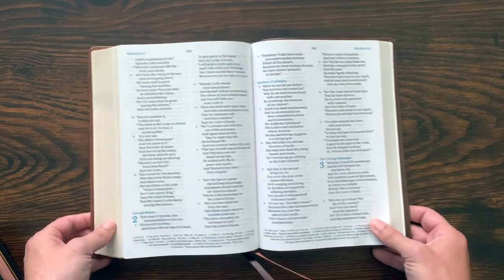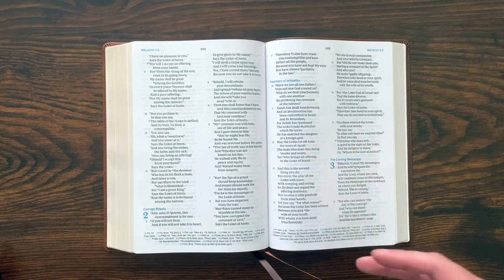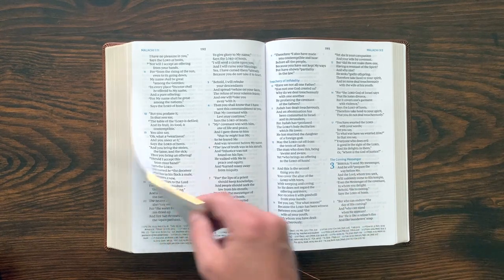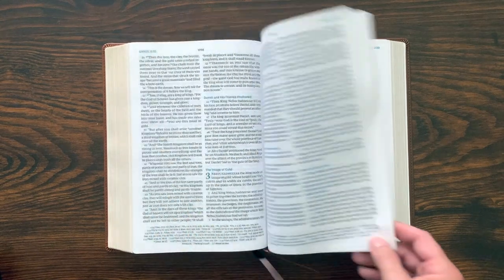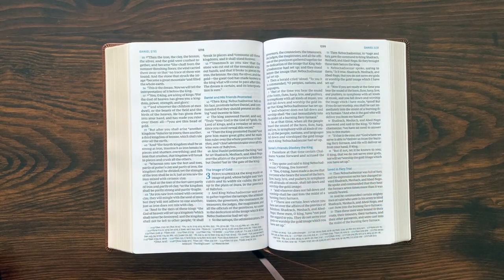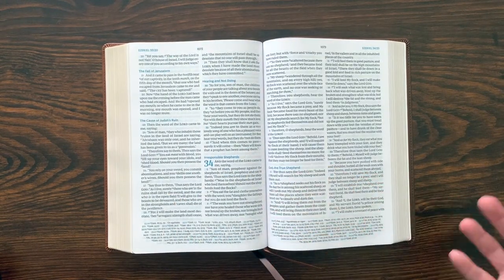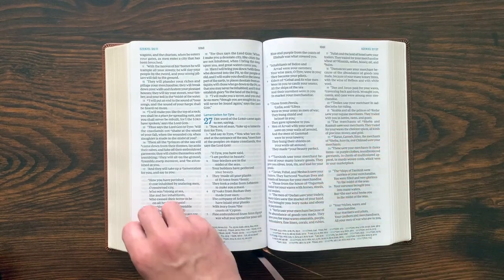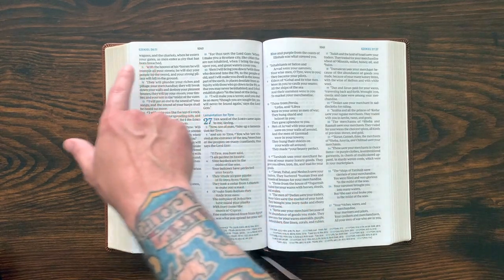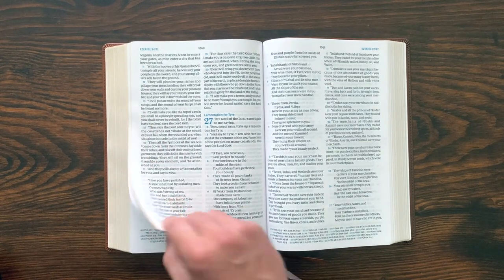All in all, really easy to read. I'm a big fan of the NKJV and King James Version Comfort Print typefaces — they're very easy to read. The 10.5-point font really leaps from the page. The verse-by-verse format is helpful whether you're preaching, listening to a sermon, or studying — it helps you find your place. If someone calls out verse 14, you can find it immediately. Really easy to use.